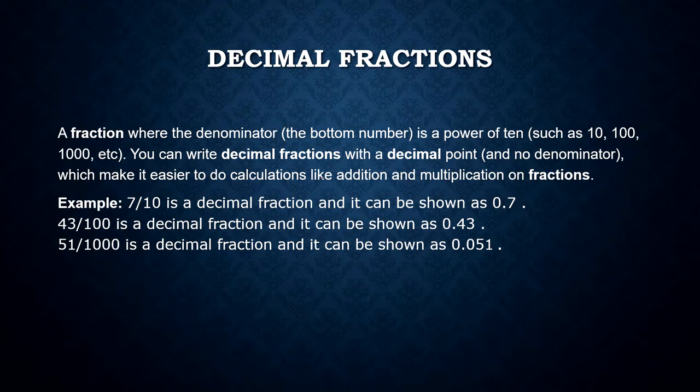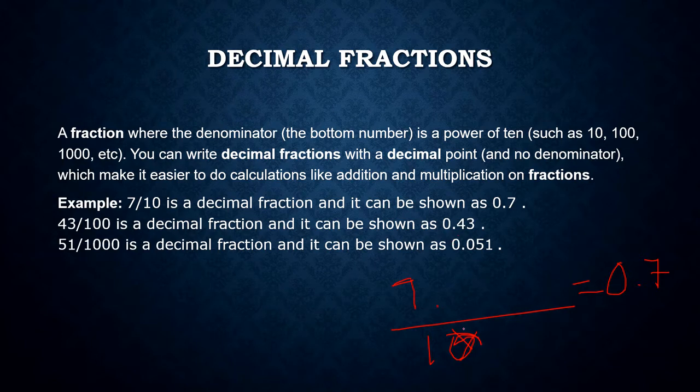Decimal fractions. I guess you know what a decimal is, and decimal fractions are not very hard. So I'll give you an example. 7 divided by 10. You can't divide it evenly because 7 is a prime number. So it's going to be 0.7, because there's a very easy technique: you remove the 0 and you put a point in front of 7. So that is how you do it.